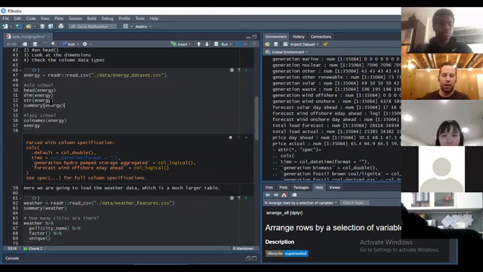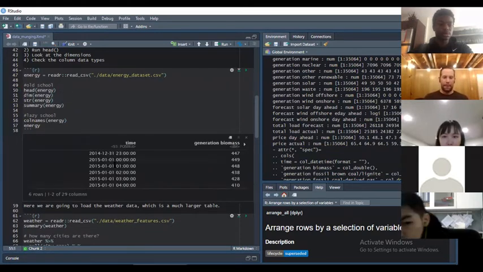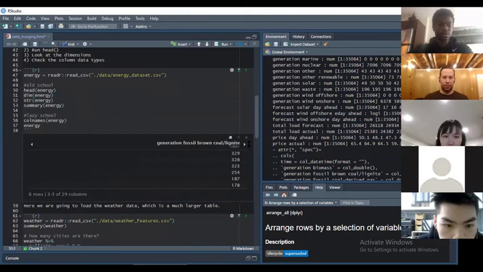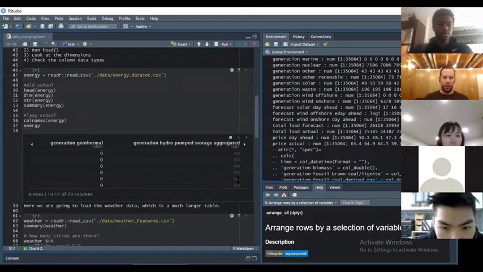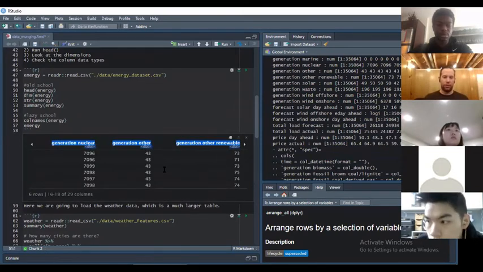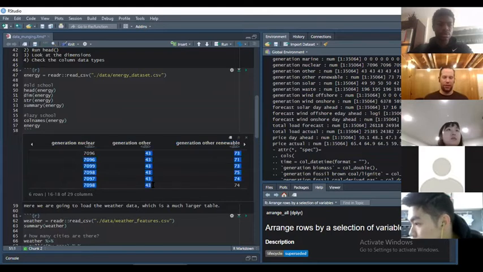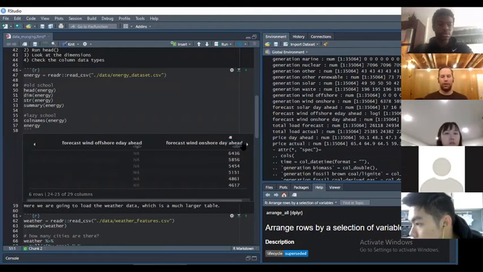Then there's a couple different ways that you can get some summaries of this data. First is you can call head. This head lets you look at the first couple of rows and see how they're looking. You can see that this is all NA, so there's no storage. You look through, these are all zeros. This looks interesting that it's 43 across the board. Nuclear looks really consistent. So you can just have a really quick look to make sure your data makes sense.